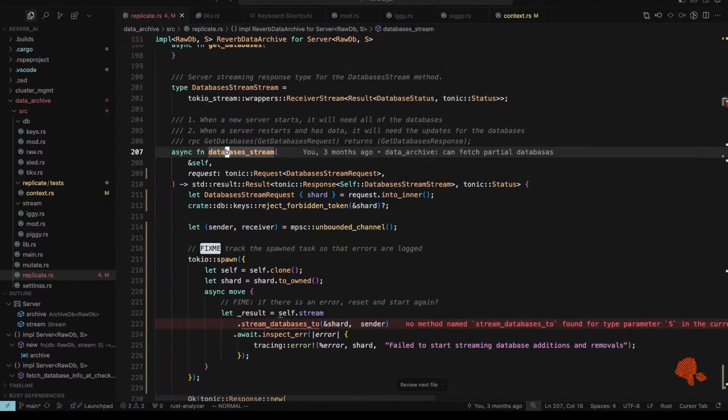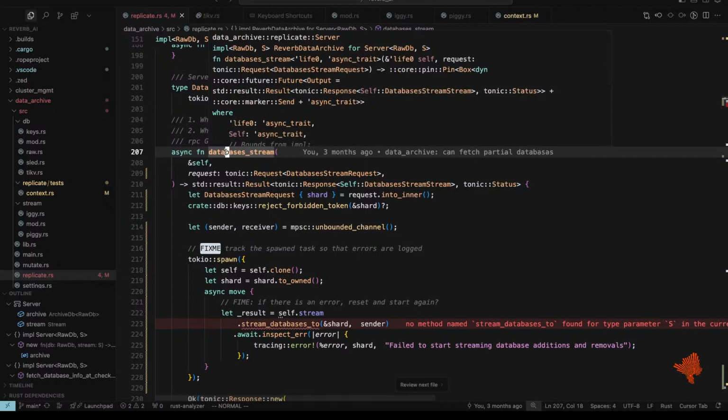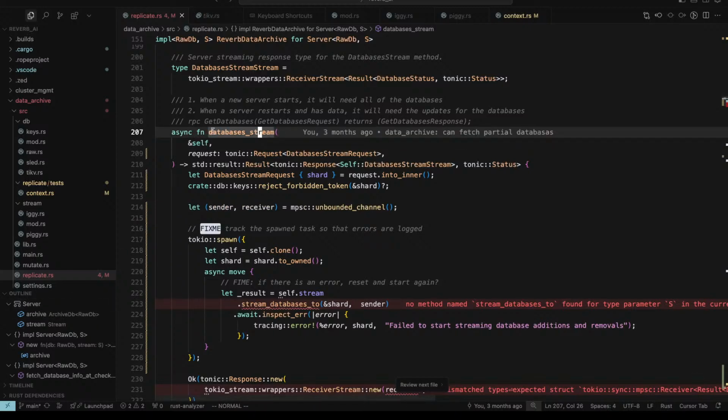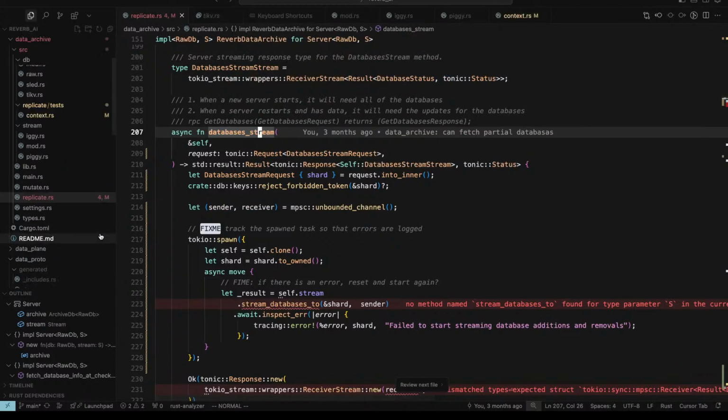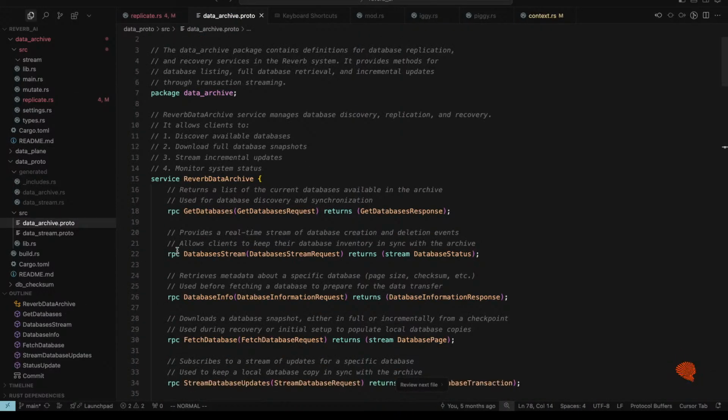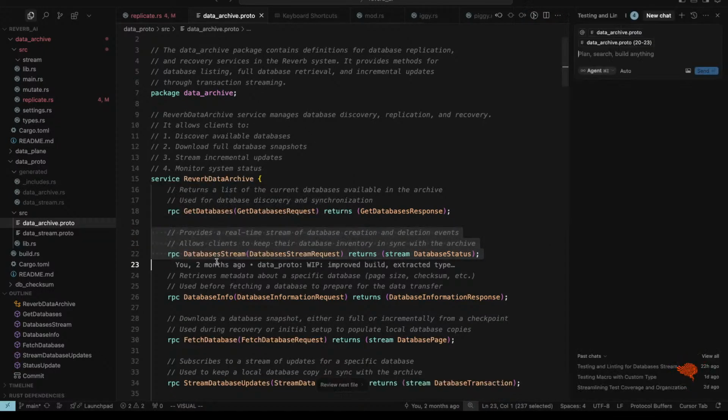I think we should change this name. I like coming back to code and thinking, man, this doesn't make sense to me. Right? So I want to change that to something that speaks to me. See, the databases stream here provides a real-time stream of database creation and deletion events. Here, that's a vector.